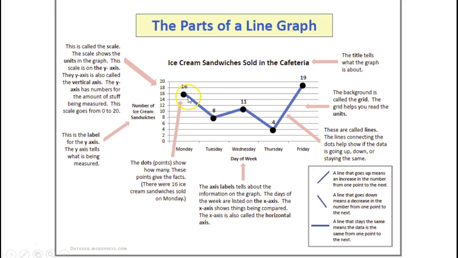A line that's going down is showing a decrease in number. A line that is going at an upward arc is showing an increase. And lines that are horizontal mean the data hasn't really changed from one point to another. Line graphs are often used to show change in data, and a lot of times a change in data over time.